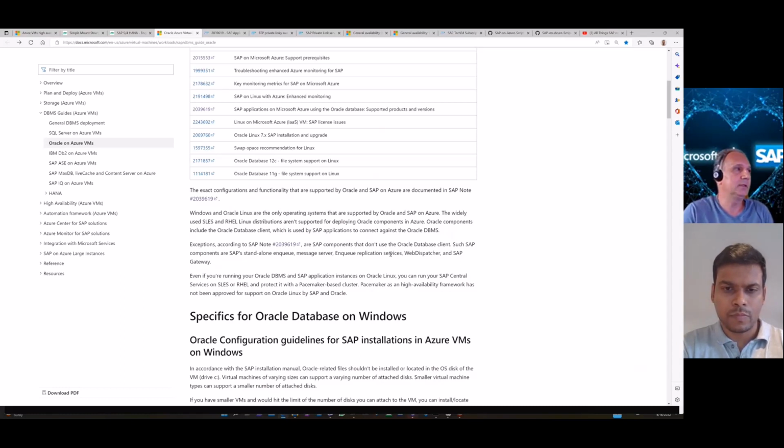So what is now extended, and officially announced and placed in the note, is that SAP components that do not use the Oracle database client, for example SAP standalone Enqueue and message server, Enqueue replication server, so central services, as well as web dispatcher and gateway, can actually be used on another Linux version like SUSE or Red Hat.